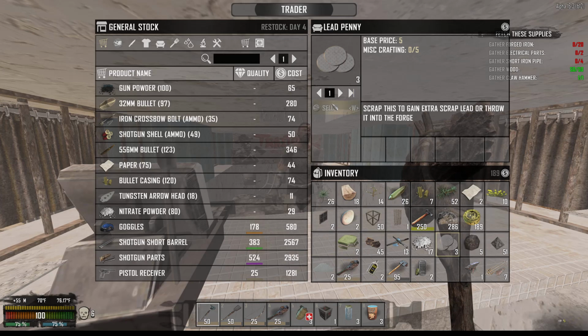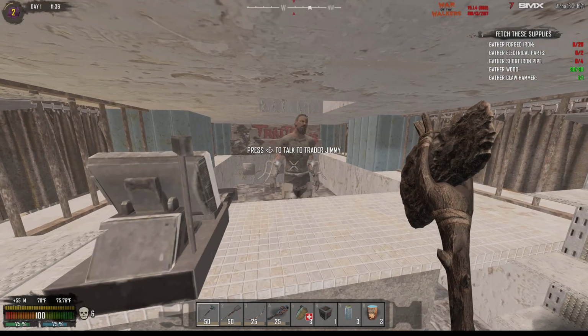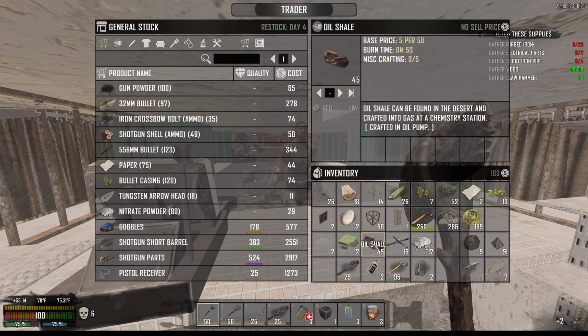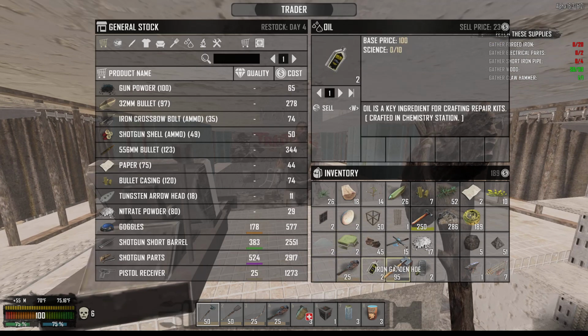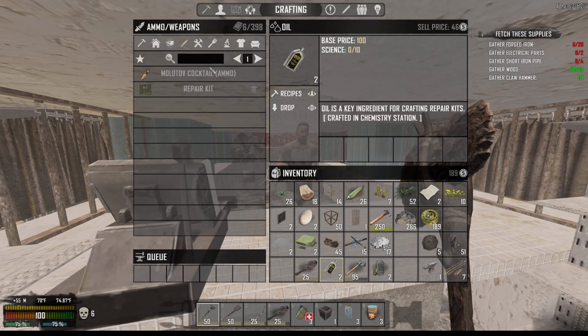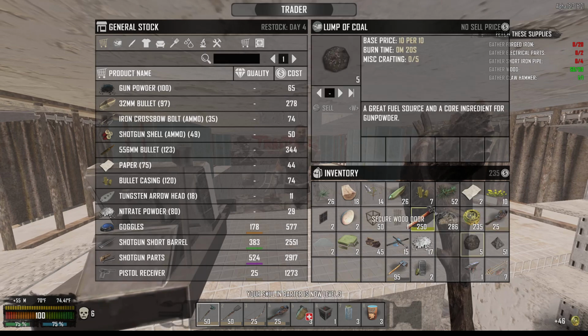He won't take the lead pennies. He will take the lead though. So let's just scrap the pennies into their base, which is lead. He won't take the zinc powder. He won't take the shale. He will take the regular oil. Let's see what the recipes for oil are in this one. Molotov cocktail repair kits. We'll get more oil later. We're going to sell it for now. We're going to keep the anvil because I feel like we're going to need that.